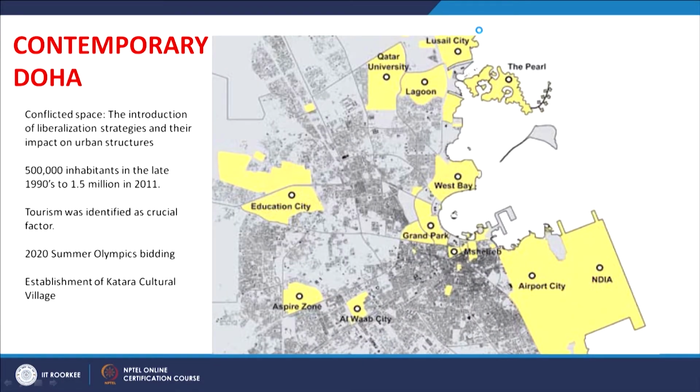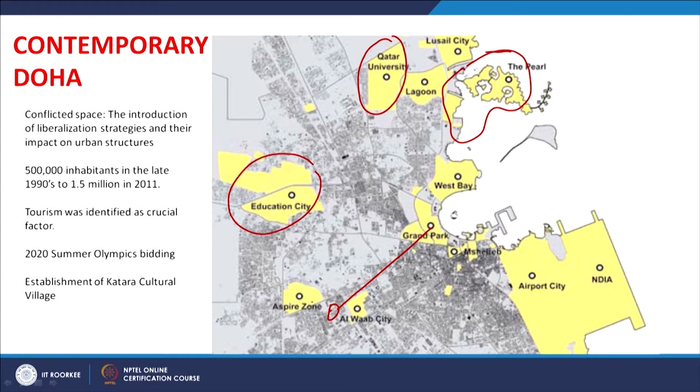So this is where, if you look at the contemporary Doha, from a fishing settlement and how it expanded to the whole, you see the Qatar University and the whole stretch of new developments and the education city, and you see the whole processes have been expanding, and this itself has become a big economic hub. So this is where we move from the abstract space to a kind of conflicted space, because all of a sudden many developments were happening, and the knowledge economies were building.